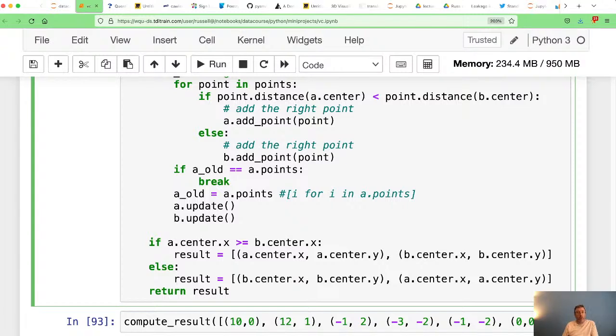This right here is basically one way of helping to avoid that problem. I'll create a new list with the individual elements in this other list. So A old is a new list. It's in a different location in memory from the A dot points list.